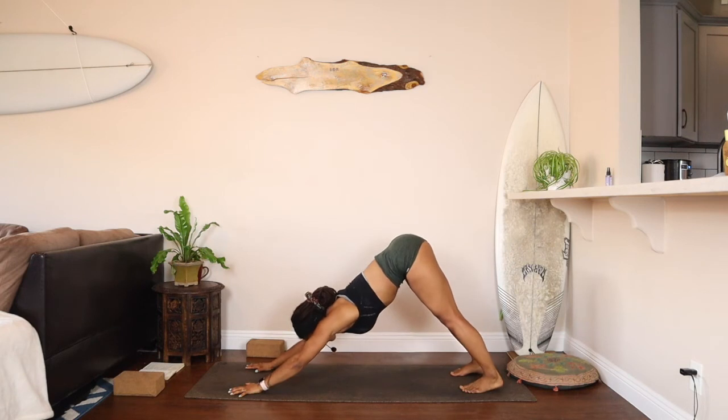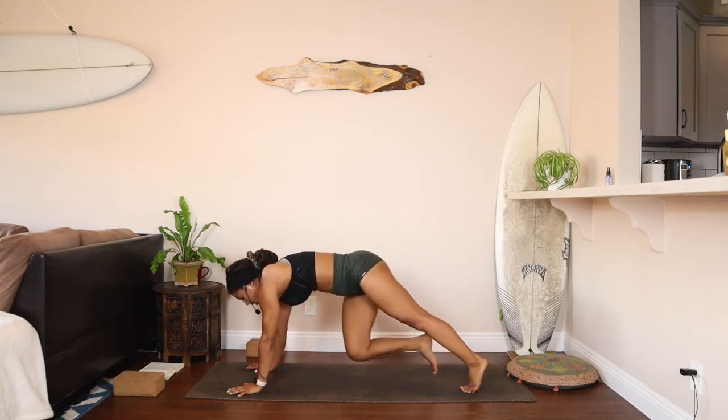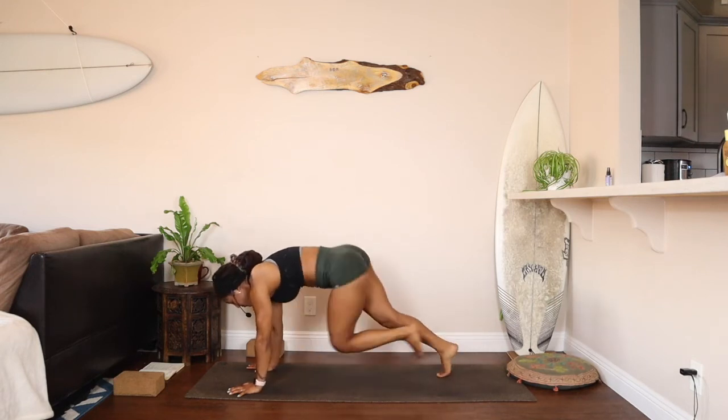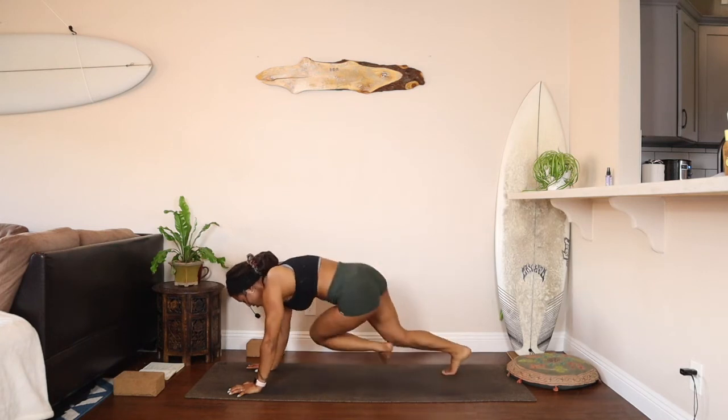Breathe in. And out. Last time, mountain climbers, slide yourself forward. Draw one knee to opposite arm. Breathe here. And we're going to switch. You got 30 seconds, mountain climbers. You got this. Deep breaths.